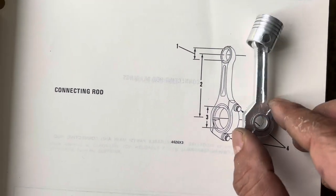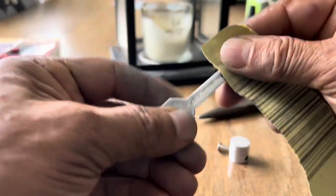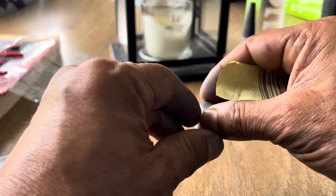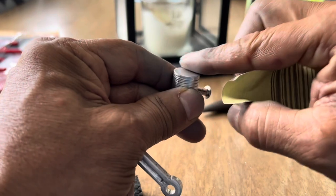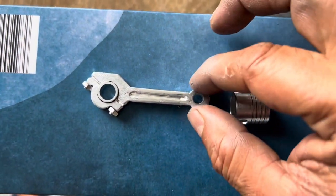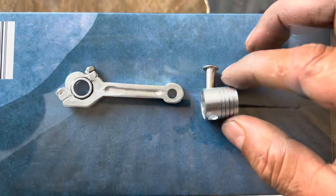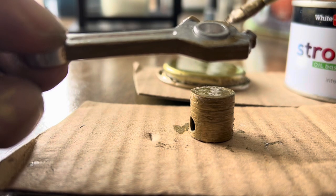Pretty happy. Need to do a good polish all around, deburr. All the burr should go out. Piston crown should be well polished. All right, and then a good. There she is, all ready and clean, degreased, and ready for painting. Then we will do the display.